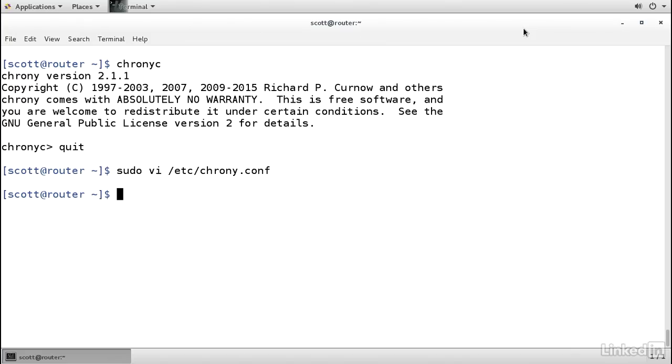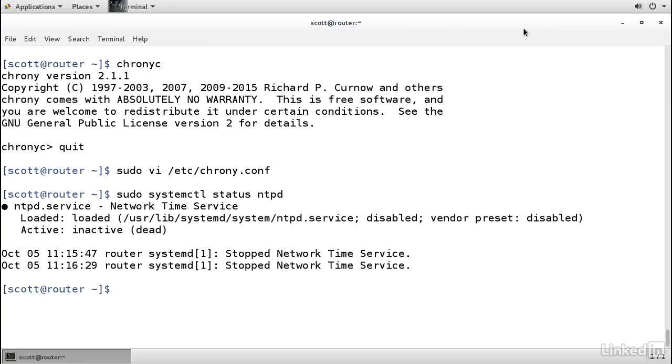So before we start up the service here on the system, I need to make sure that the older ntpd service isn't running. Depending on your distribution, that might be already active. So I'll write sudo systemctl status ntpd, and it looks like that's not loaded. Good. We should also check to see if Chrony is already running.